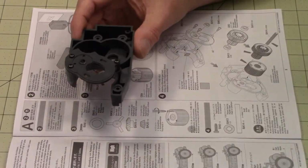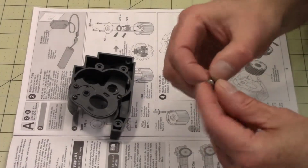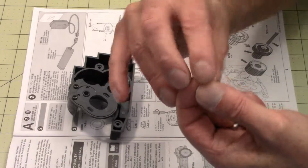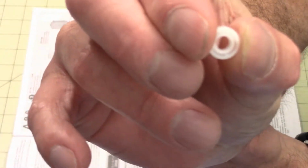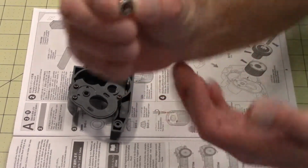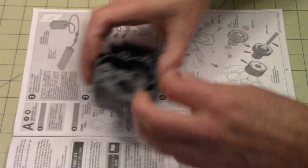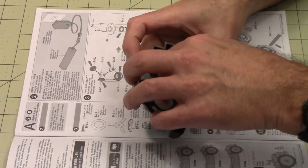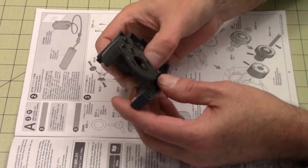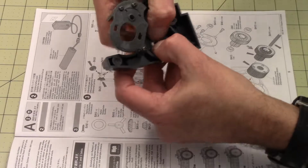and we also want to take one of our bearings. This is what comes in the kit. It's a little plastic bushing. The hop-up parts, they call them ball bearing set. This is a sealed ball bearing, and it's going to improve the run time of your battery and prevent parts from wearing out and make the thing run overall a lot better, a lot faster. I just press that bearing down into that little hole there.